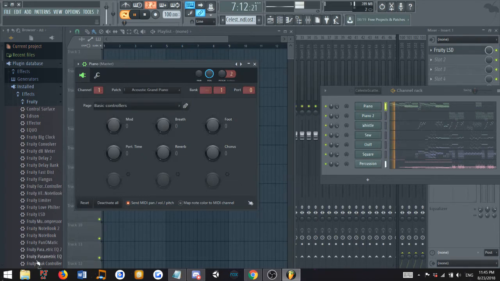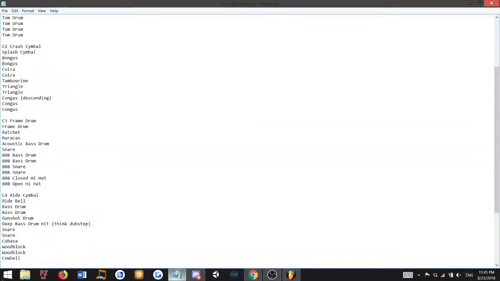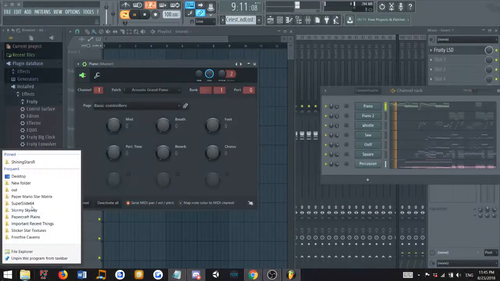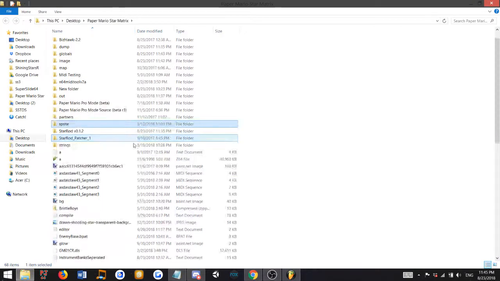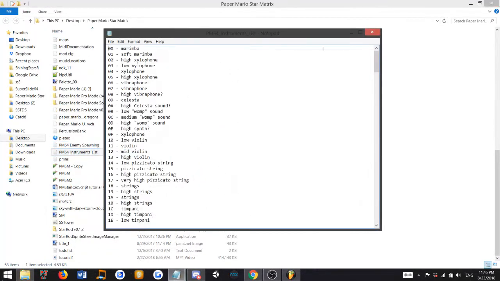And there you go. Now, I'm going to check to see what instrument's at 129 just to make sure this is the right one. Just go and open up the thing again, just to be safe. Wrong instrument list.